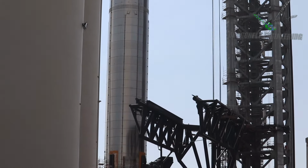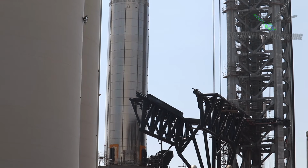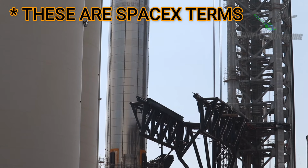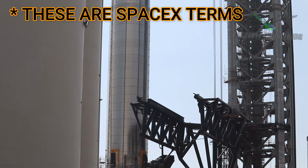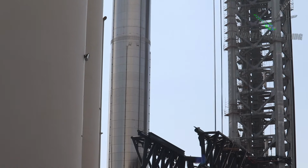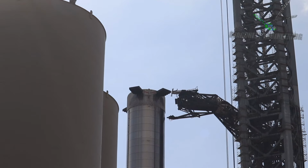But yeah, that's a good view of the chopsticks, and the booster basically is going to hover itself under powered flight to fit between those two chopsticks, which I believe pivot in and out. So that is the closed chopstick position. Imagine the booster is sitting between those two trusses, and the chopsticks come in and grab onto it and hook on or grab onto the rigid grid fins at the top of the booster.